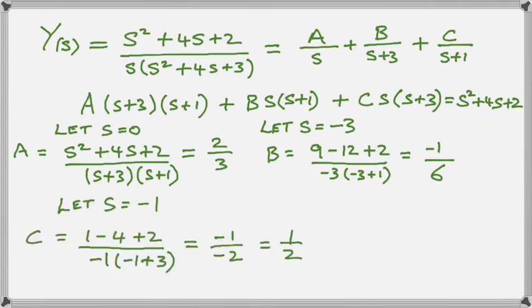Finally, we are going to do c. In order to find c, we set s equal to minus 1, which causes the b and the a to drop out, because minus 1 plus 1 gives 0, so that term becomes 0, and we're left with the c. Now when we set the minus 1, we have minus 1 times minus 1 plus 3 in the denominator, and we have plugged the minus 1 squared, gives us the plus 1 plus 4 times minus 1 is minus 4 plus 2 into the numerator, and when we work that out algebraically, we get a half for c.